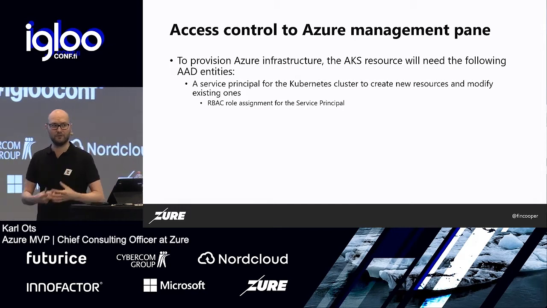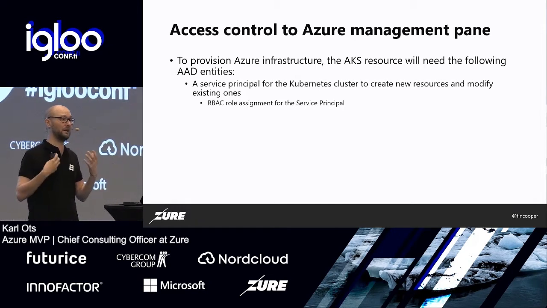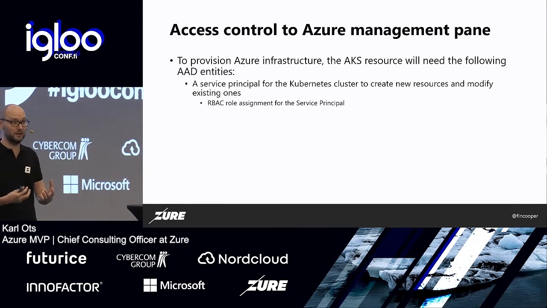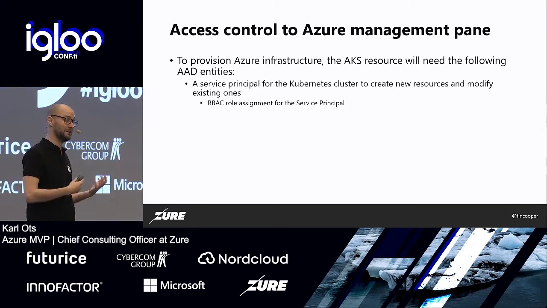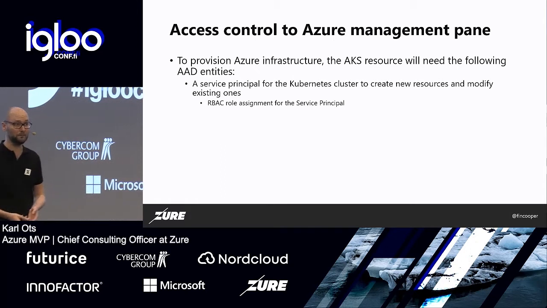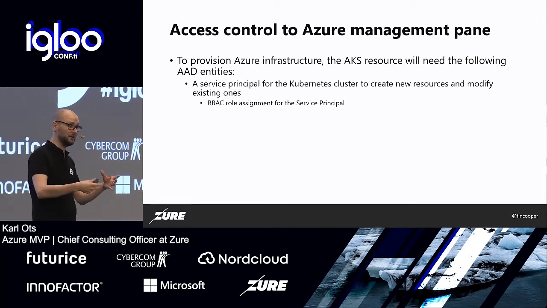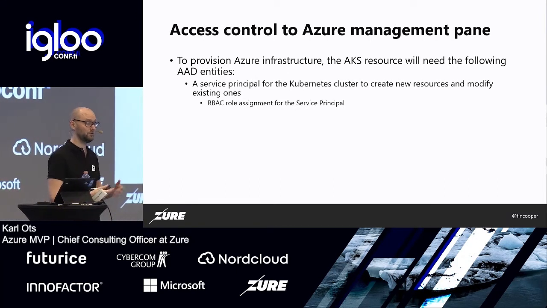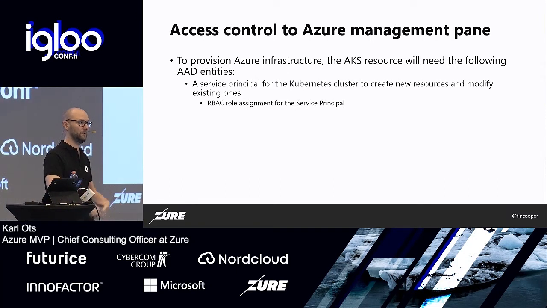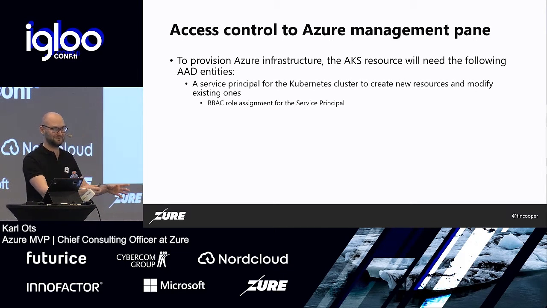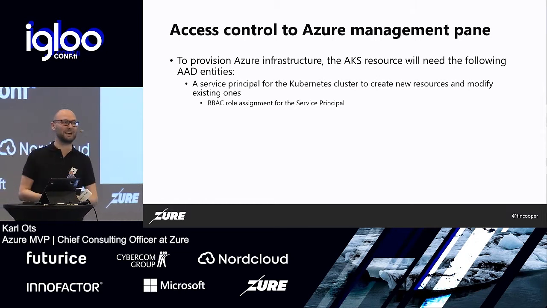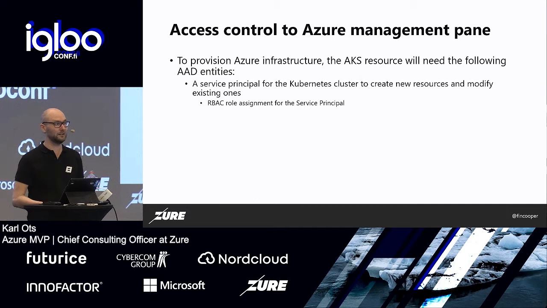So we need to have some sort of identity in Azure. Most likely it's a service principal in Azure AD that we will create, and we will assign some role-based access control privileges. That identity we then need to store and grant Azure Kubernetes Service to use on our behalf. When we say, please spin up a new service, Azure Kubernetes Service will create that Kubernetes service or application using the credentials we have saved there.